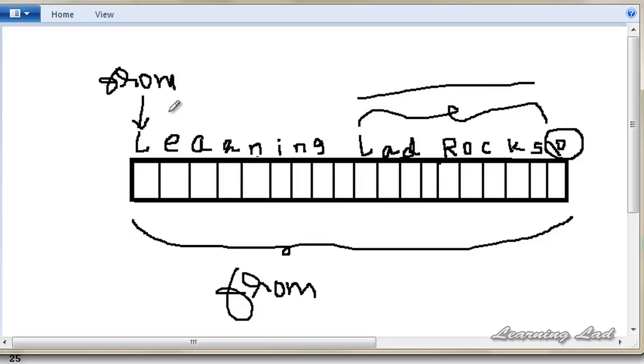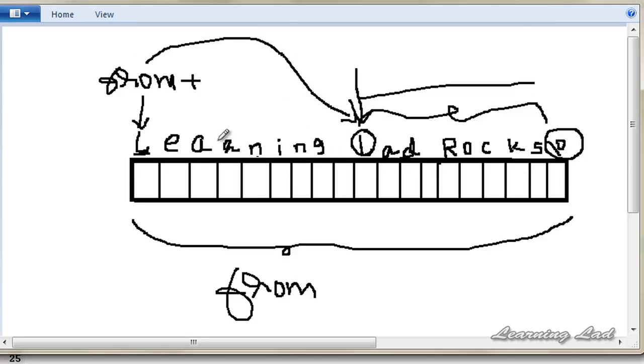For that purpose, we're gonna copy this lad rocks to the same array using the memmove function. To do that, we need to get the address of this letter L here. So I'm gonna add some numbers to this from array so that I can access this character L. Here this from is gonna point to this L in the beginning. If I wanted this from to point to here, then we need to add some offset.